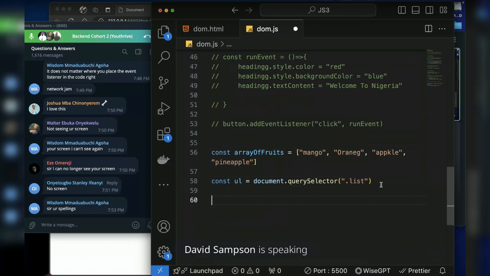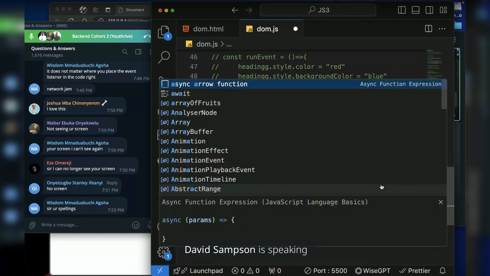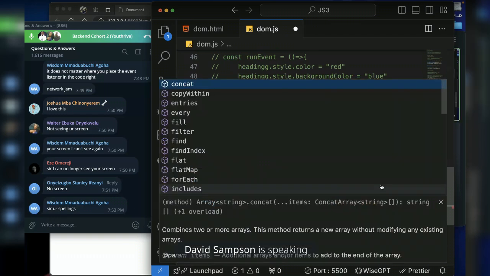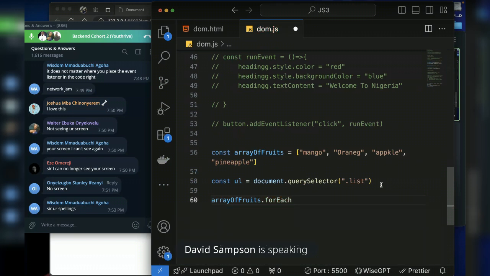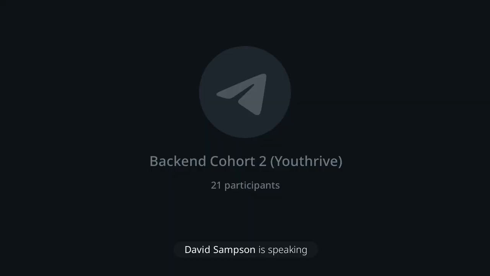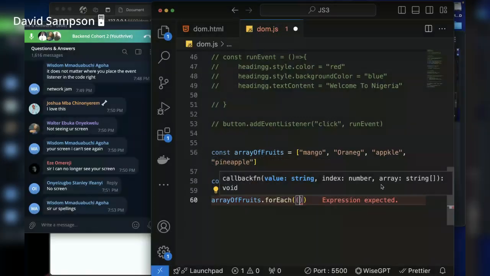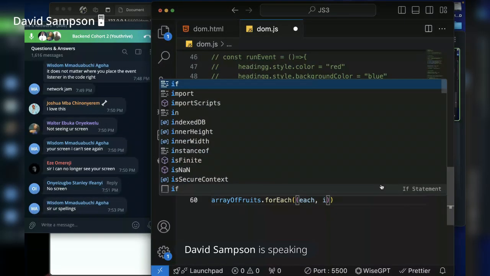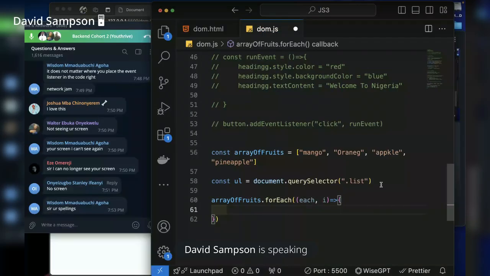I will call the array, array of fruits dot forEach. For each item in the array, I want to call it each. I've been using each for a while now. So what do I want to do for each of them?